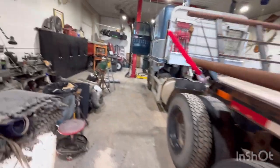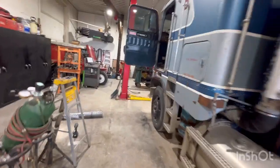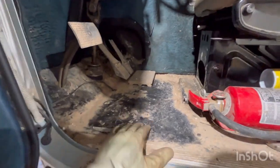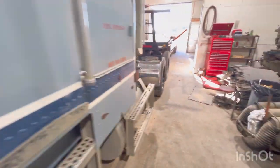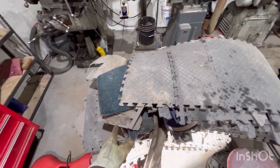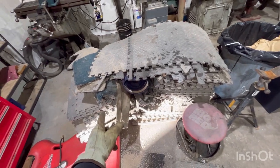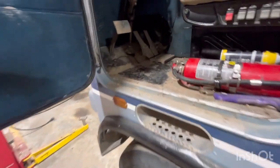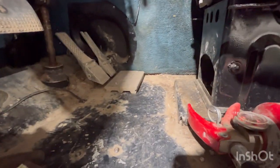So, what else do I want to do? Well, this is kind of just for creature comforts, but I tore the carpet out of here when I got this truck. And I actually been hanging on to it in this old pile over here. And it's all tore to shit. And there was a big hole and it kept catching your foot. So I tore it out of there. It was nasty. Mouse poop.